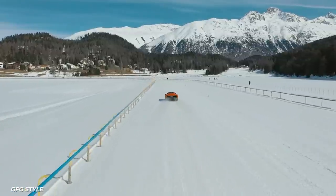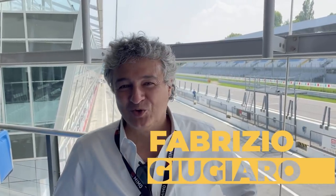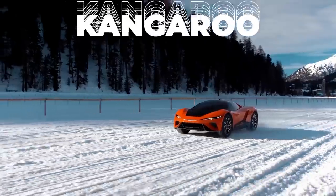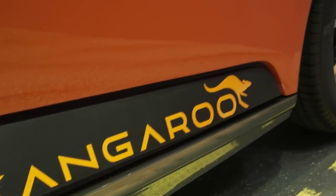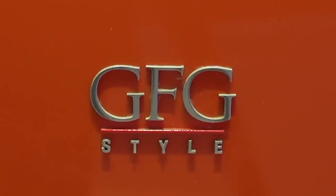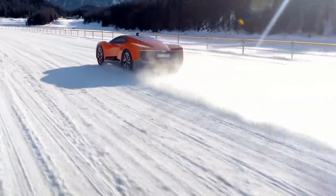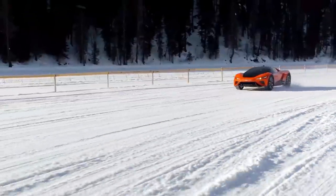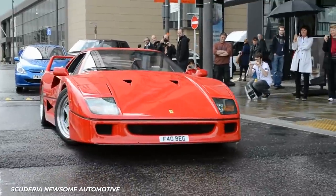Just like major manufacturers, boutique designers like to show up now and then too, like Giorgetto Giugiaro of Italdesign and his son Fabrizio of GFG Style, and their supercar concept Kangaroo. The biggest issue with supercars is that they're fragile and fussy — they can't go fast for very long on anything but glass-smooth roads, lest they shake themselves to pieces. GFG envisions a supercar that is every bit a supercar on the road, but when the road ends, the fun doesn't. It has an off-road mode that raises the car up — not fit for the Rubicon, but one up on that Ferrari you got stuck behind going over a speed bump at 2 miles an hour.